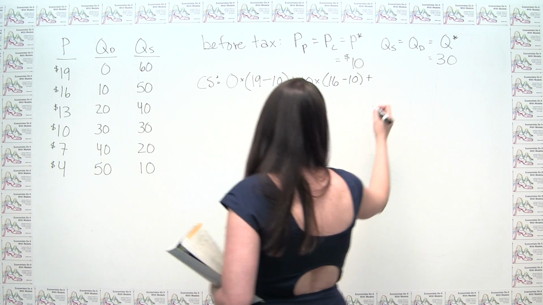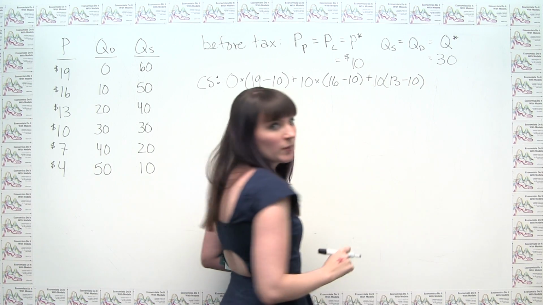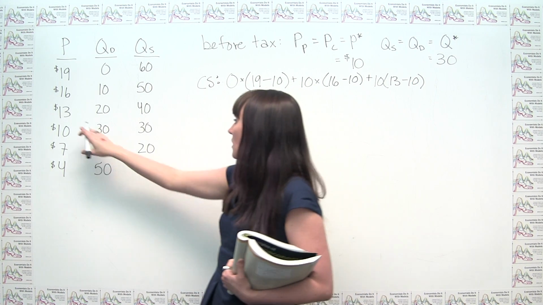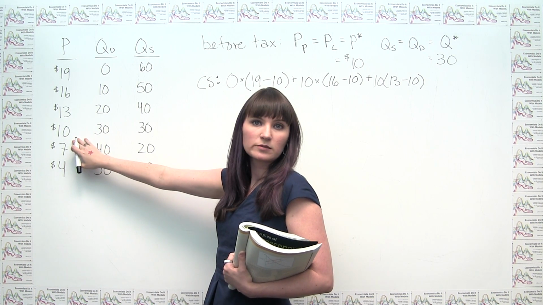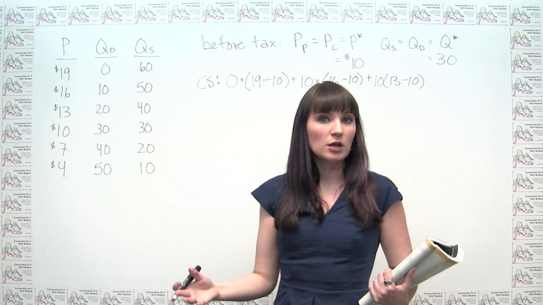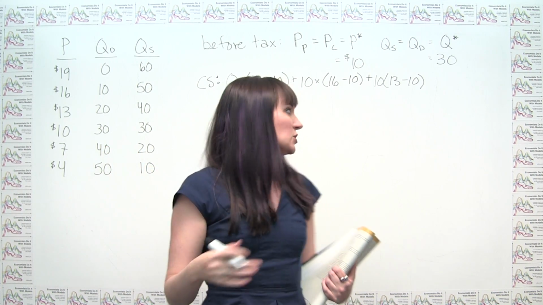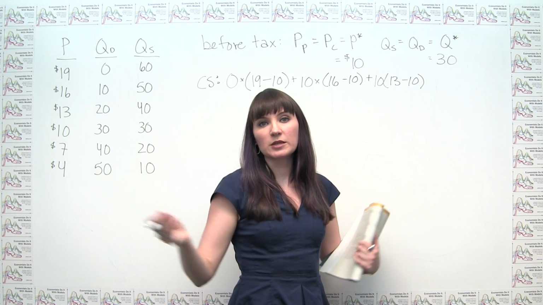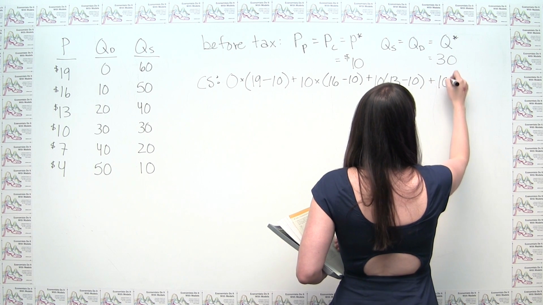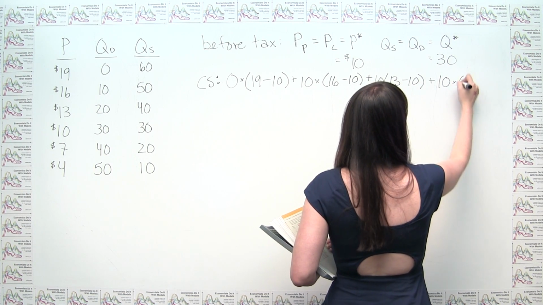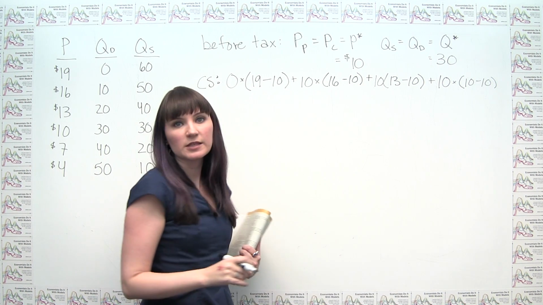Nonetheless, we have an additional 10 consumers who were willing to pay 13 and actually only paid 10. And then we have this last group of consumers here who entered the market when the price dropped to $10. So we can infer that their willingness to pay was $10. And we got 10 additional consumers. Now, unfortunately for these consumers, they're not actually getting any surplus because they're being charged their entire willingness to pay. But we can add them in for the sake of completeness. So you can say plus 10 times 10 minus 10. I know I haven't been consistent with my multiplication notation, but hopefully you see what's going on here.